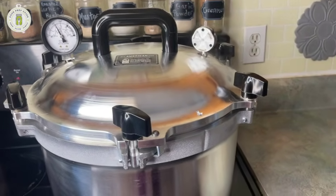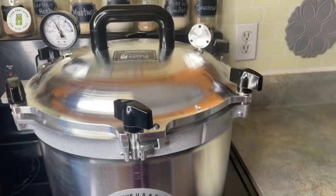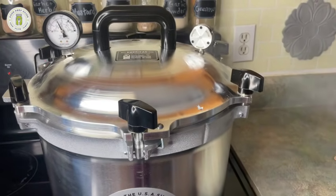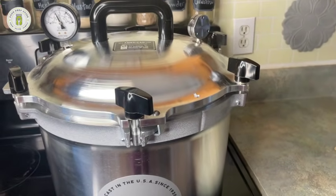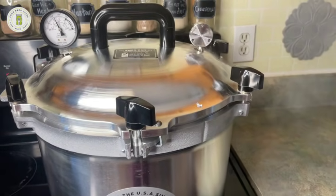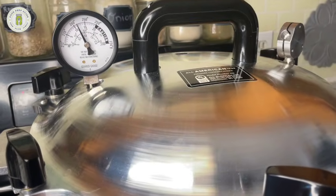So let me show you what it looks like when the pressure is too high for my elevation. I'm below 1,000 feet above sea level, so my pounds per pressure, or PSI, is 10. Now if I look over here at this gauge, you will see that I am slightly above 10, and I don't need to be.